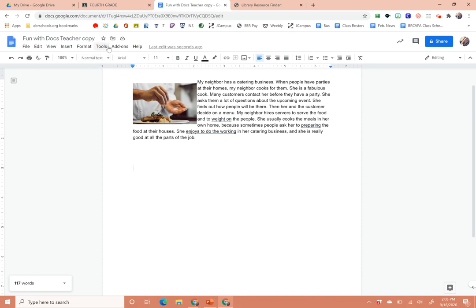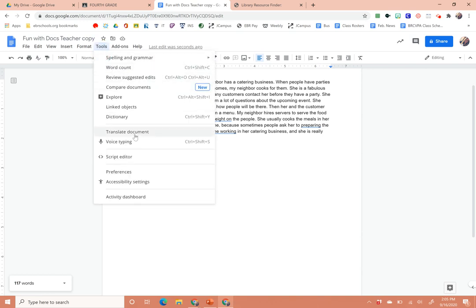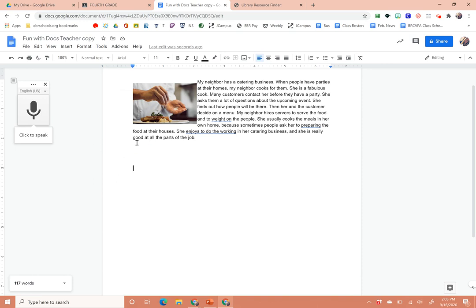I'm sorry. All right, the next tool is a very useful tool, and I'm sure some of you have already figured it out. It's the voice typing tool. So you click on it, and a little microphone pops up. Now, the first time you click on this microphone to speak, you are going to get a box right up here, and it's going to say Google Docs would like permission to use your microphone. Click allow, because if you click block, it's not going to turn on your microphone. So, but you want to allow it. Remember, it's going to be right up here.